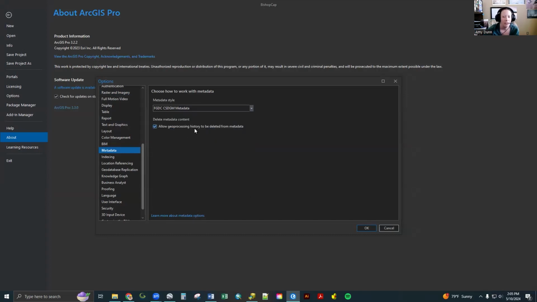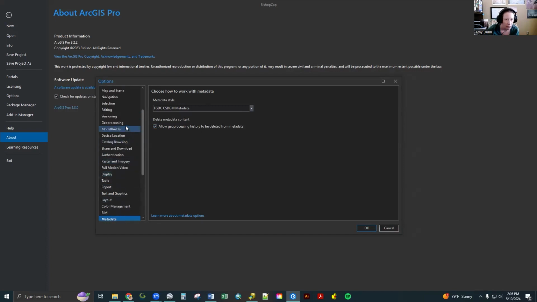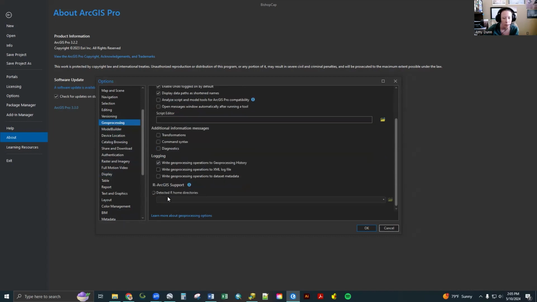This checkbox allows your geoprocessing history to be deleted from your metadata. I would probably leave this checked for most people because there is another setting in geoprocessing where you can have all of your geoprocessing operations written to your metadata. For most people, this is not necessary.